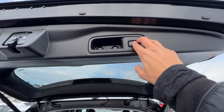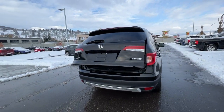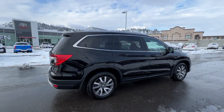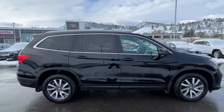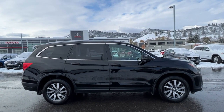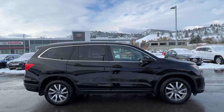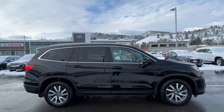To close your power lift gate, just hit that button, turn around and walk away, and you know it's all closed up for you. Thank you very much for taking the time to look over this 2019 Honda Pilot EXL all-wheel drive. Come down to 1624 Kerry Road right here in Kelowna, give us a call, or find us online at KelownaToyota.com to get all the details and specs on this Pilot and to browse the rest of our new and used inventory. Please drive safe and we look forward to seeing you soon.